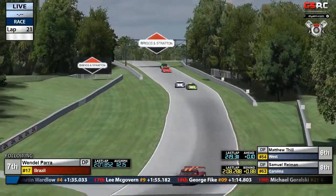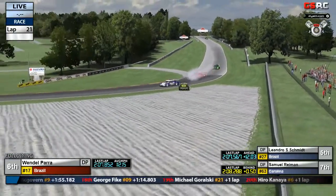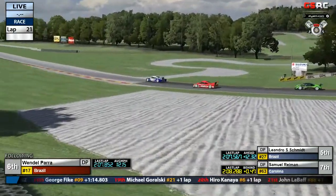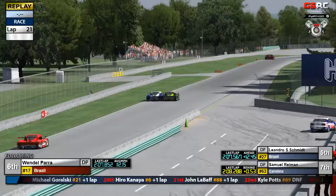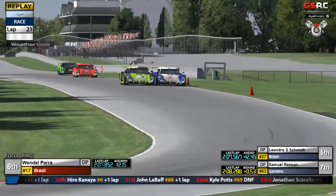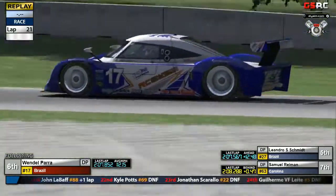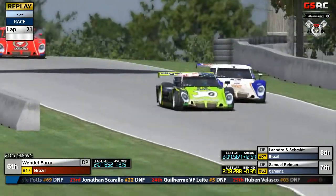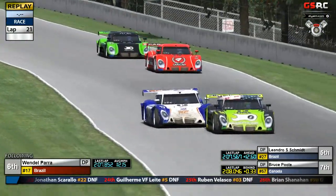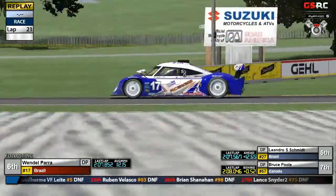Phil goes defensive once again. Para dives to the inside. Oh, and he tips him off. Big shunt off track. I'm so surprised. Phil exited the course. You sound very genuine there, Bill. How did that happen? We're looking at the replay of that action, and I don't know. It's hard to say because he was kind of looking back and forth for the inside and then had a little bit of a weave from Phil.